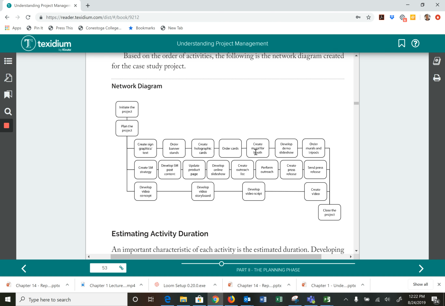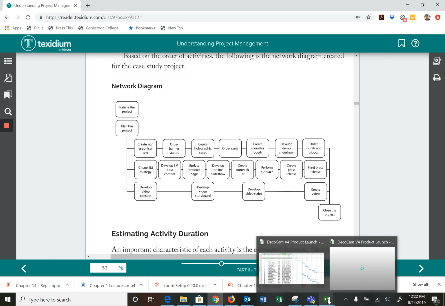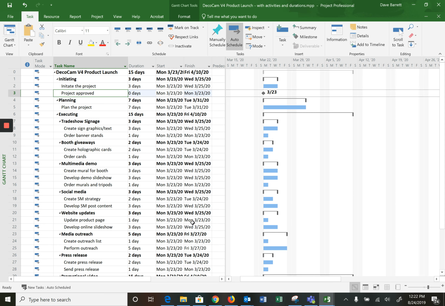These lines indicate dependencies in that create sign graphics text needs to occur before order banner stands occurs, and then this one occurs. So that's showing an order. Well, this is what we want to put into MS Project. So let's see how we do that.